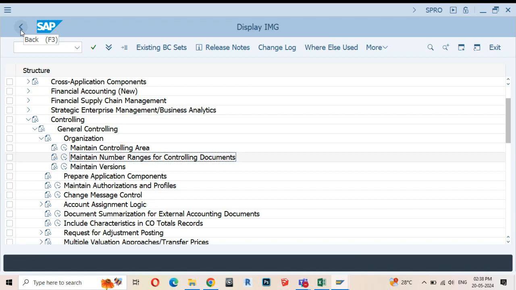Now, this is a simple explanation as regards your CO area. Now, how does SAP FI, the finance module, start talking to the CO module? Through your GL accounts. How else? It is through your general ledger accounts that your FI module talks to your CO module. Let me also make a note of that.